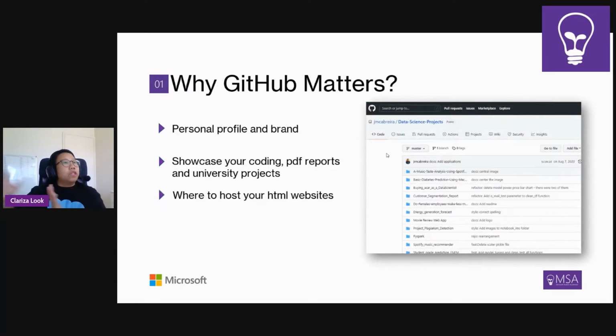So now, before going into that, why are we talking about GitHub? Why is this important? If you look at it, we are all applying for a job later on, and as much as possible we want to make sure that we're standing out from other applicants. There are so many strategies that we can use in order to get the attention of the hiring manager or the recruiter.